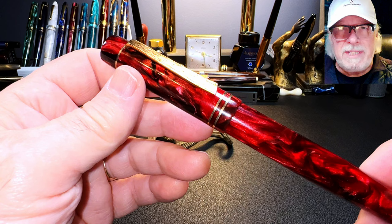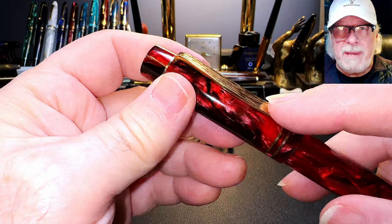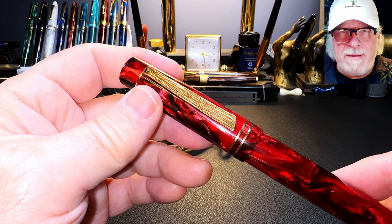This one on loan from Murray is a luscious swirling red celluloid with a hammered rose gold colored metal clip in the distinctive Atelier ribbon style. This model is called the Carina 15, and the 15 stands for the diameter of the barrel in millimeters.